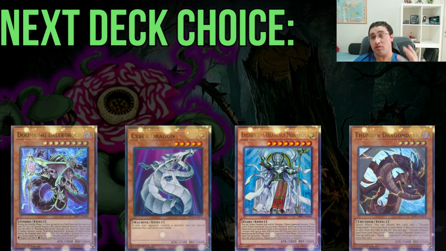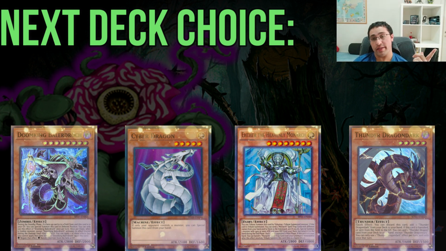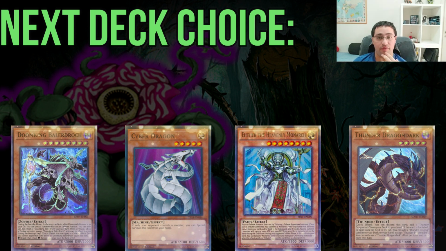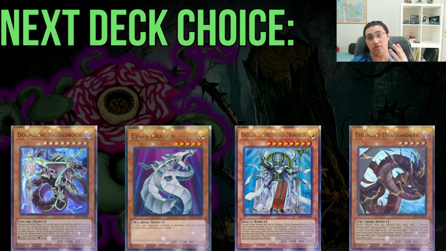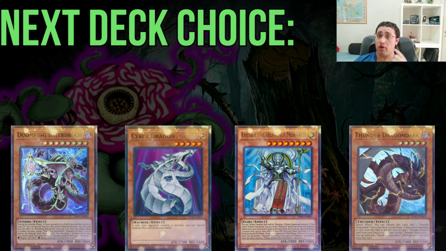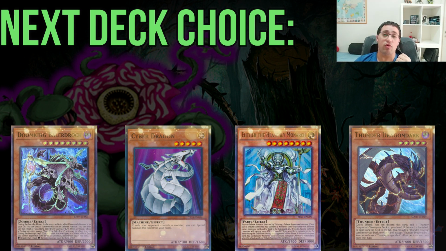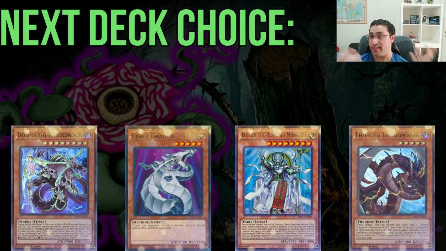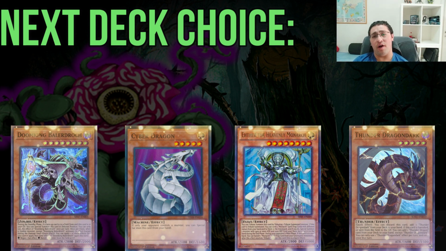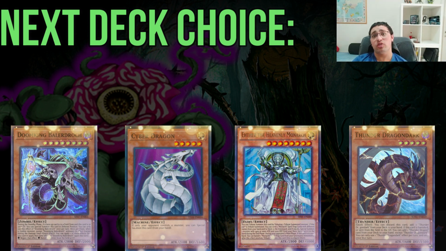So the two other options are going to be either Monarchs or, finally, I actually got some of these cards and I think I can finally do it, Pure Thunder Dragon. So if you want me to do Pure Thunder Dragon, it should be D. If you want me to do Monarch, it should be C. If you want me to do Cyber Dragon, it should be B. And if you want me to do Zombie World, it should be A. Just type these names or letters in the comments down below, and obviously I will pick the winner at the end.